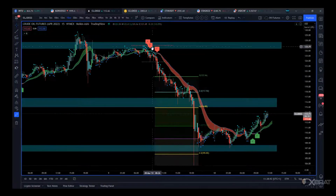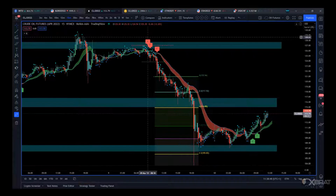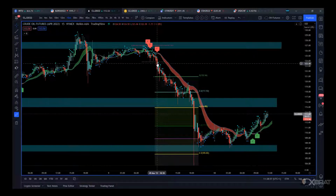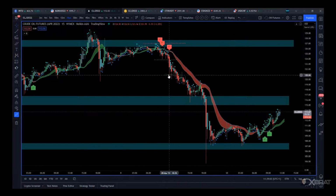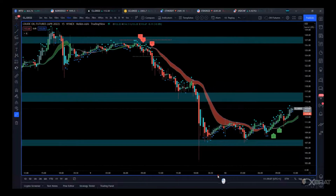The beauty of the xBratAlgo is it starts to see that shift in momentum and gives you a 4-star sell signal, like a 4-star hotel. A 5-star is a 5-star hotel, a really great signal. Then the 6-star is just a little bit later on in the move. So taking that 5-star in this case was the right thing to do. Then it's just a matter of managing the trade.